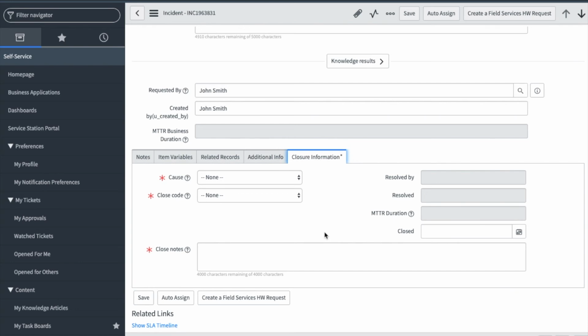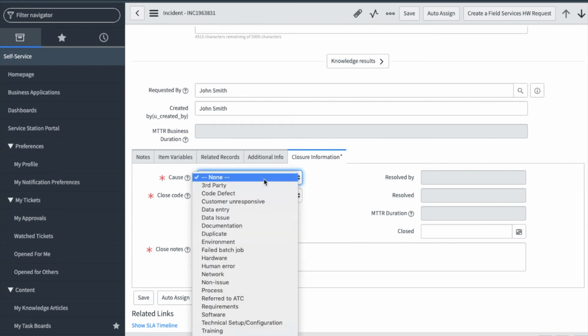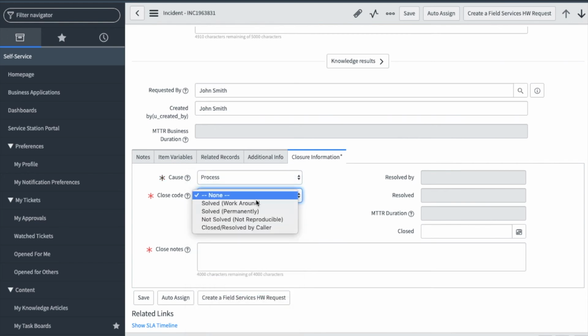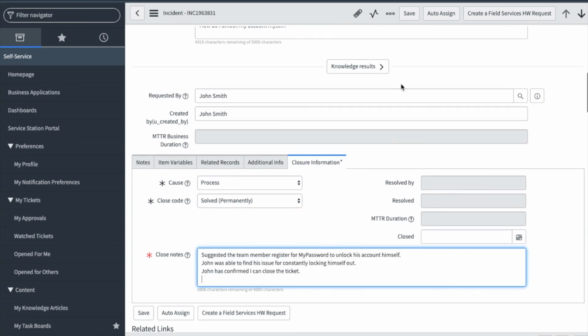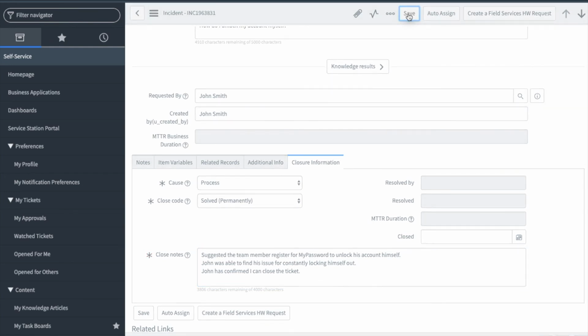Based on the service I used earlier, I have the baseline cause and close code and close notes that I must fill in. Lastly, I will save the incident.